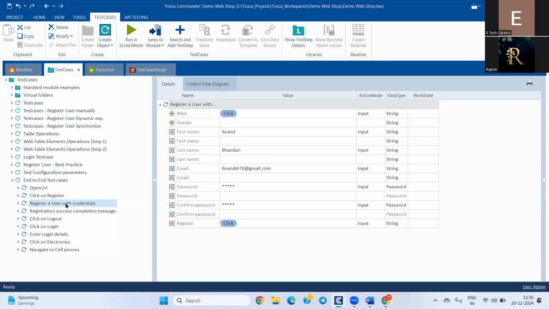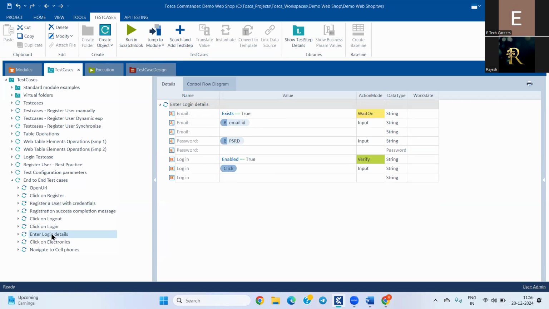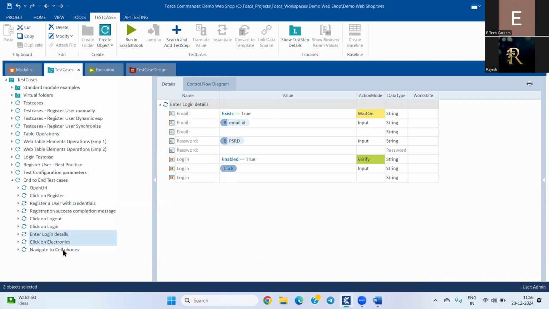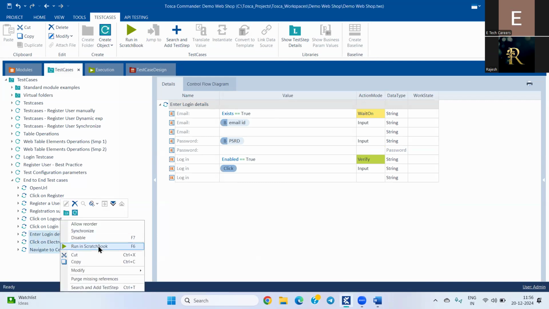There is an enter login details step, right? After clicking login, press control plus select enter login details, click on electronics and navigate to cell phone. These three, select and execute. Give a right click, Run in Scratchbook.